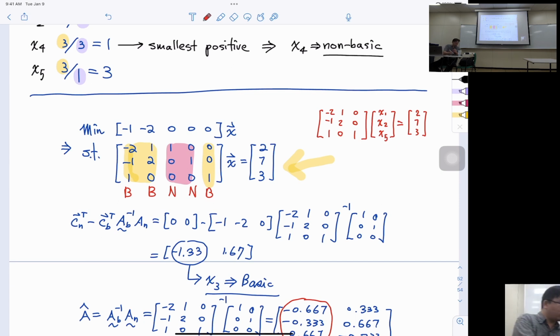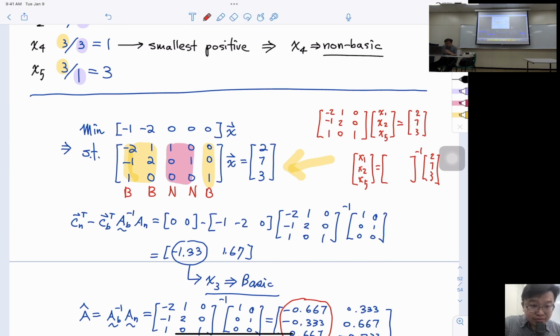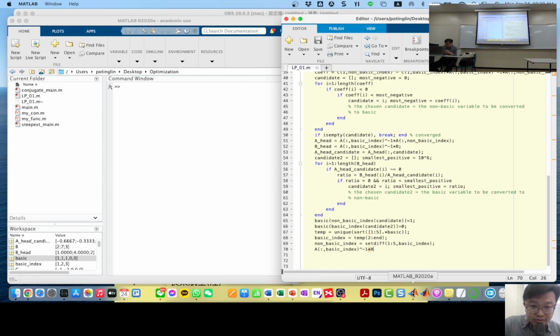So what you can do is take x1, x2, and x5, and you can do the matrix over there inverse times this. Then you can solve for 1, 2, and 5. How about 3 and 4? They're 0. Okay, so that's how you can evaluate all the variables at that particular iteration. That's basically what I did. Over here, I'm choosing the basic ones, inverse it, times b. So at the end, I will get 3 numbers, representing the basic variables.